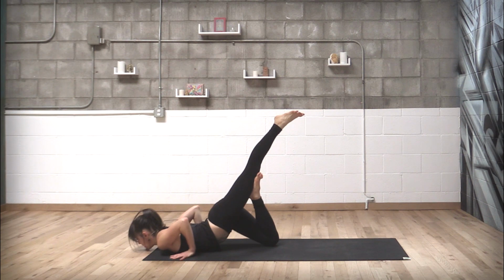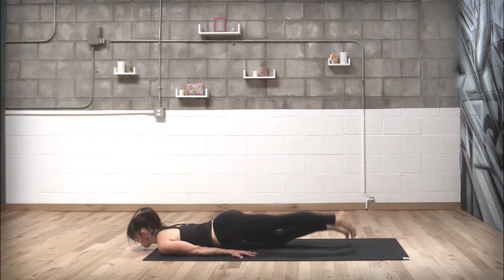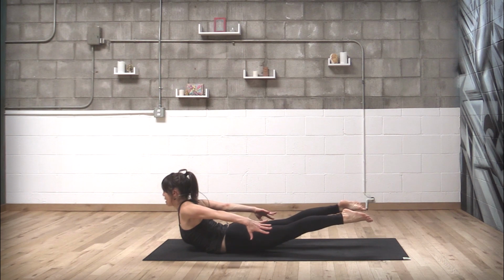And then reach the arms back. Spread your toes. Then release the legs, straighten them. Walk the fingertips back, lift the chest up. Good, lift the legs up, arms up.